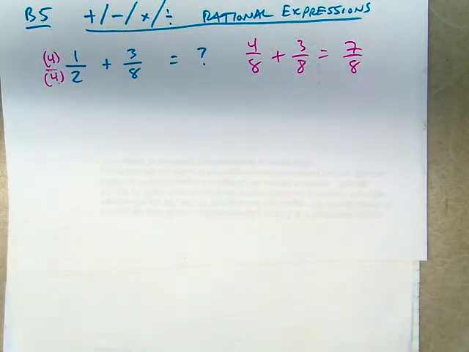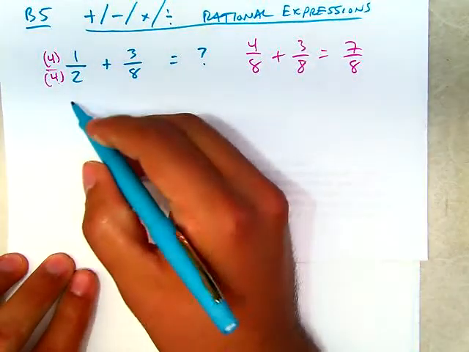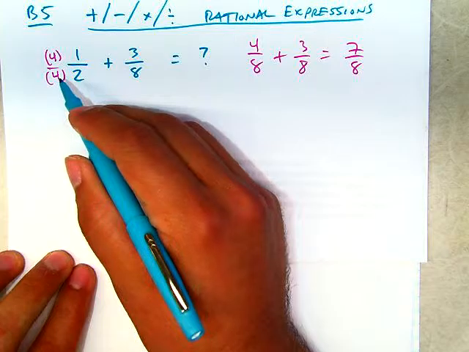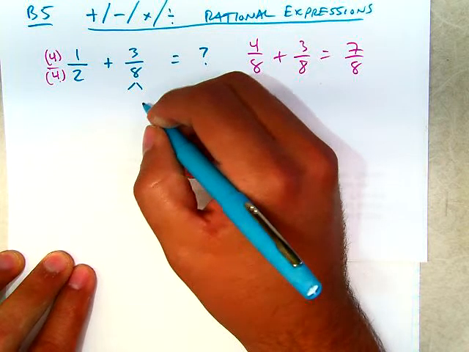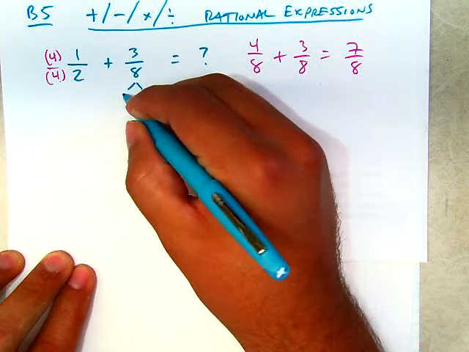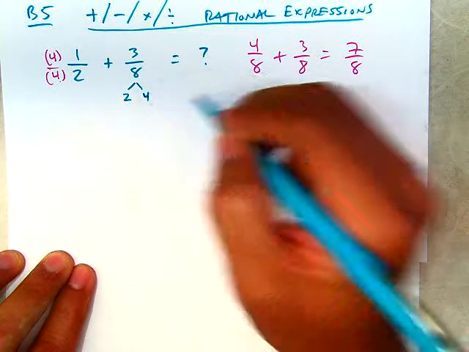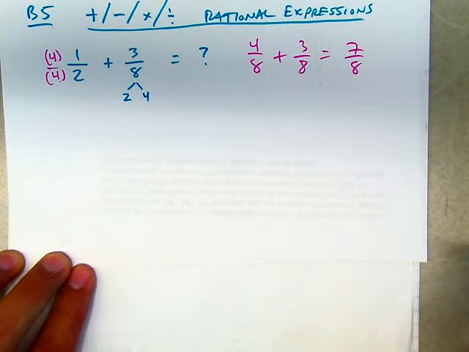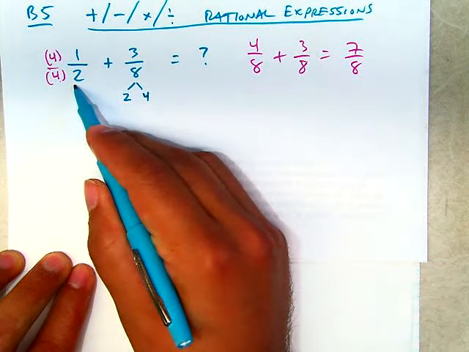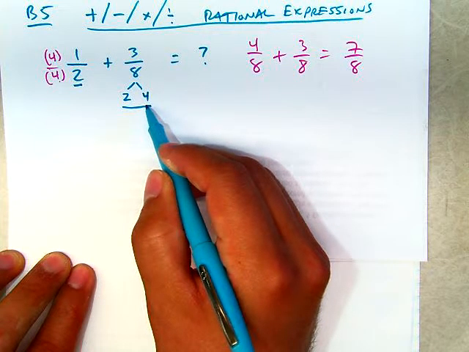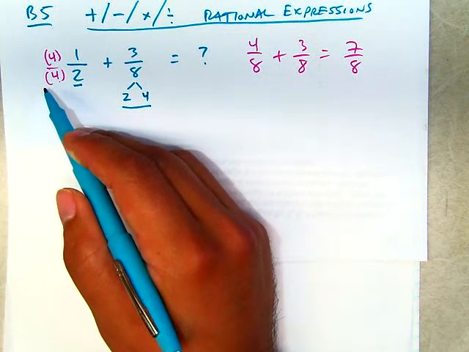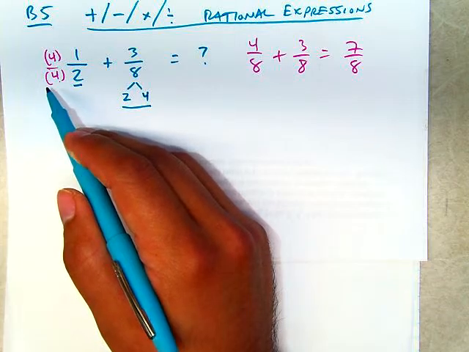Now, not that you would think to do it this way, but one way to explain why you need 4 there is if you actually split up 8 and factor it. 8 is the same as 2 times 4, right? So looking at the fact that this is a 2 and this has a 2 and a 4, what's missing? That's it. So it's whatever's missing that you need to multiply to the other fraction, right?